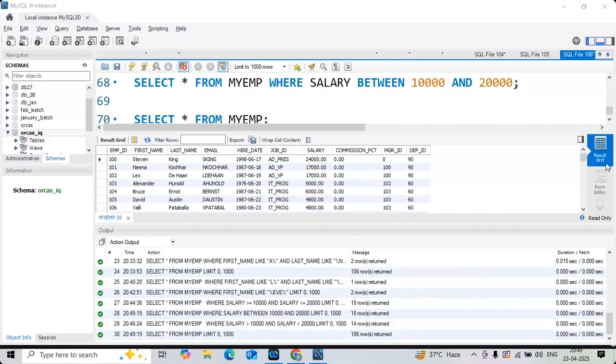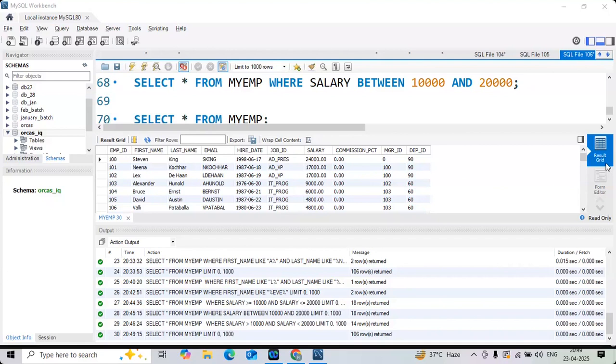First name needs to start with A. Last name need to end with D. First name, first letter starts with A. Last name, last letter ends with D.